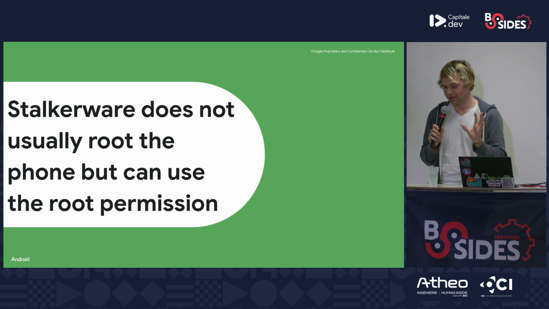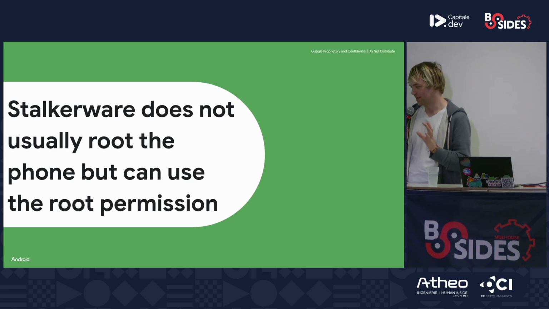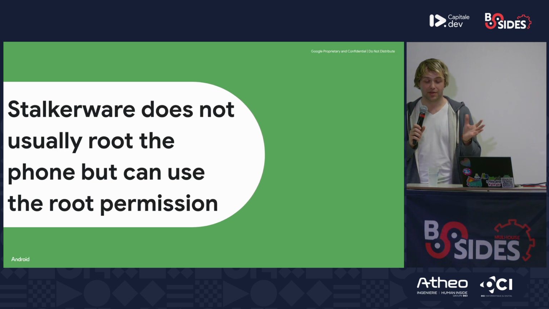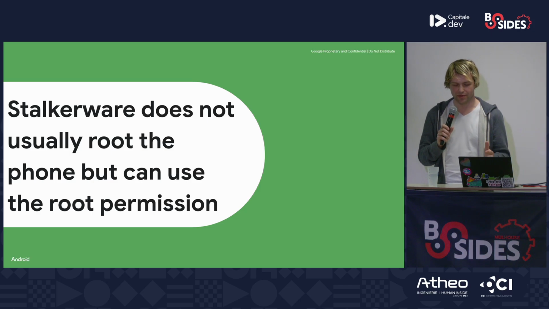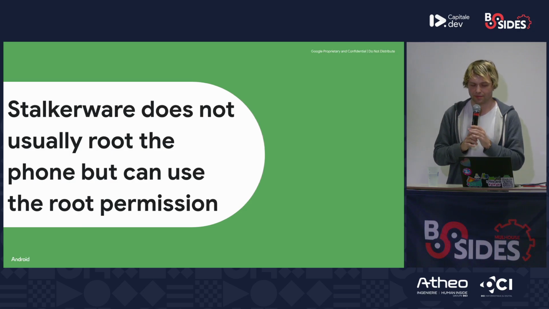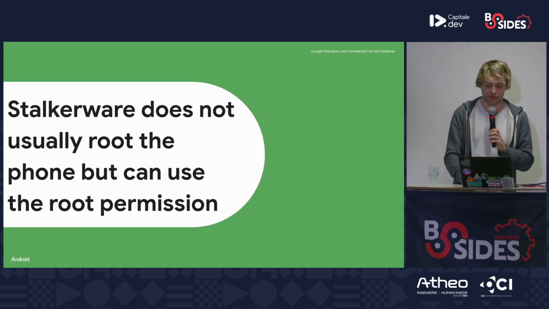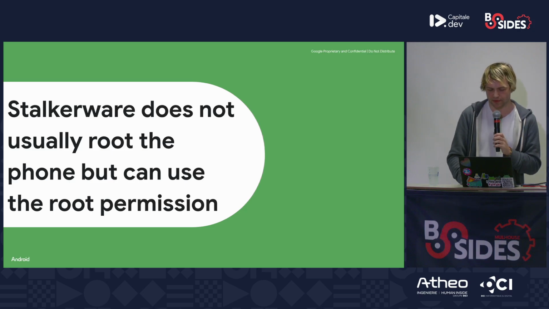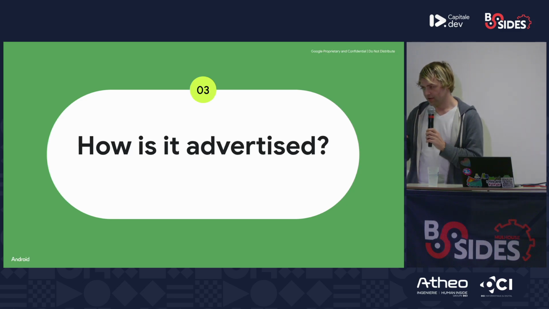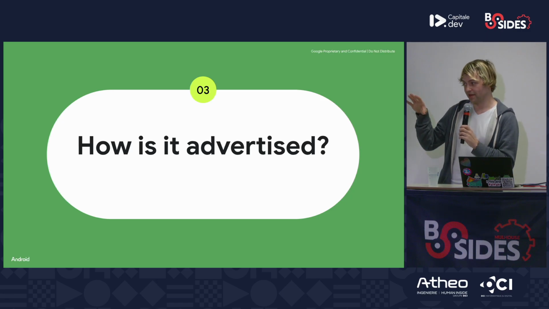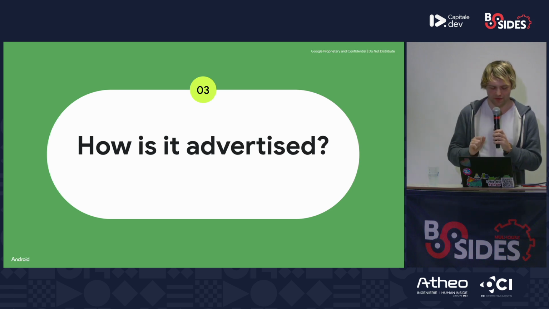Again, I just want to make this point clear because sometimes people get confused a bit. Stalkerware does not actually root your phone, as I've mentioned. It just uses it opportunistically. I call it root permission, but obviously it's just an SU binary that is dropped. Okay, so you know what Stalkerware looks like. You know what it can do. You know what the dangers are, both from the way it's implemented and from the fact that it can be hacked. So I will show you how it's advertised.